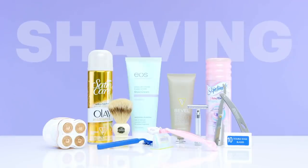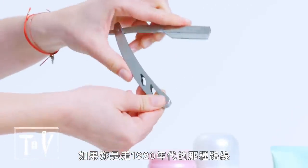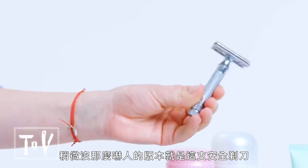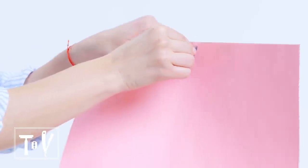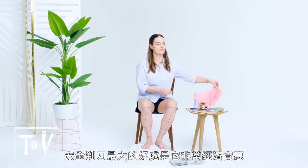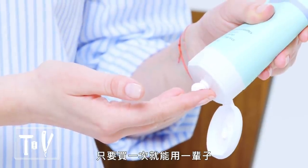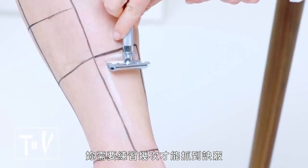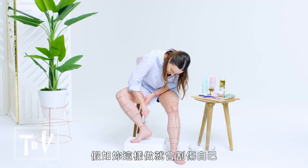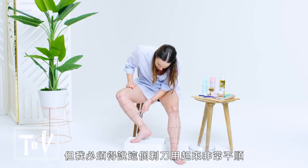Shaving. This is a straight razor, and when you think about this going near your legs, it's terrifying. If you're going for that straight out of the 1920s vibe when you shave your legs, then this is for you. The slightly less intense version is the safety razor, which has a blade guard and two cutting edges. These things are ridiculously sharp. The biggest benefit of a safety razor is that it's so economical — you buy the stainless steel handle once and you've got it for life. A pack of a hundred razor blades is ten dollars, but they can be tricky to use. You need some practice to get the technique down — you're not supposed to press down or drag. If you do that, you will cut yourself, which I did. But this shave was very smooth — a little too smooth.